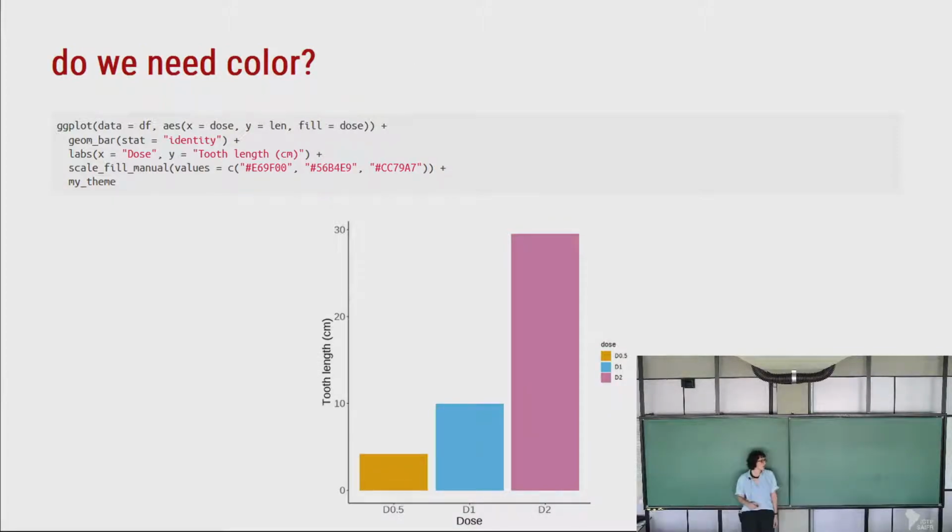I can change the color. I'm doing this by hand. When I do this by hand, let me get back a bit. I'm specifying here, in order to change manually, or there are color palettes that exist already inside ggplot. But I'm here defining a color palette by hand. And when I'm doing this, I will change that using the function scale fill manual.